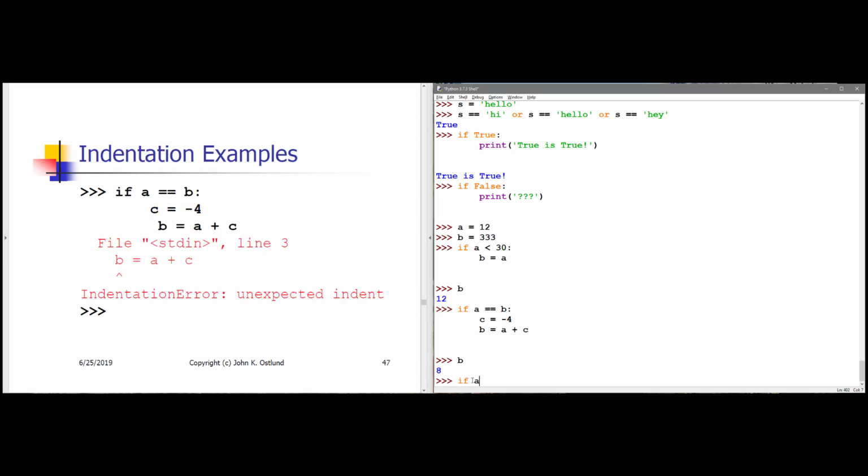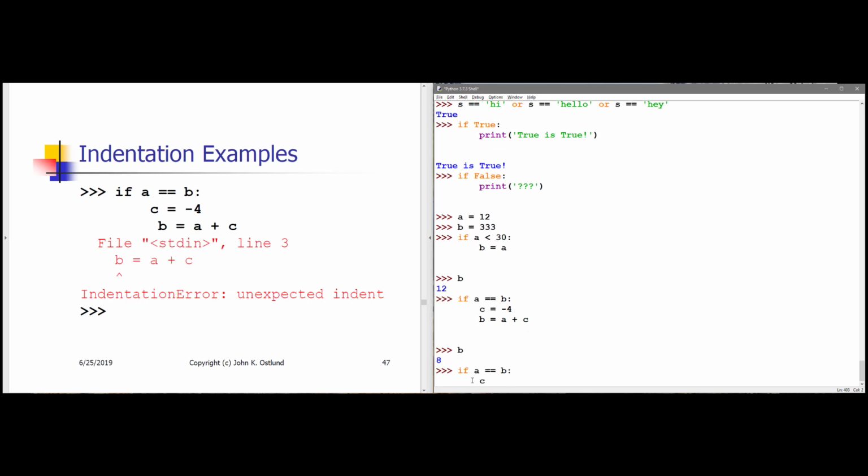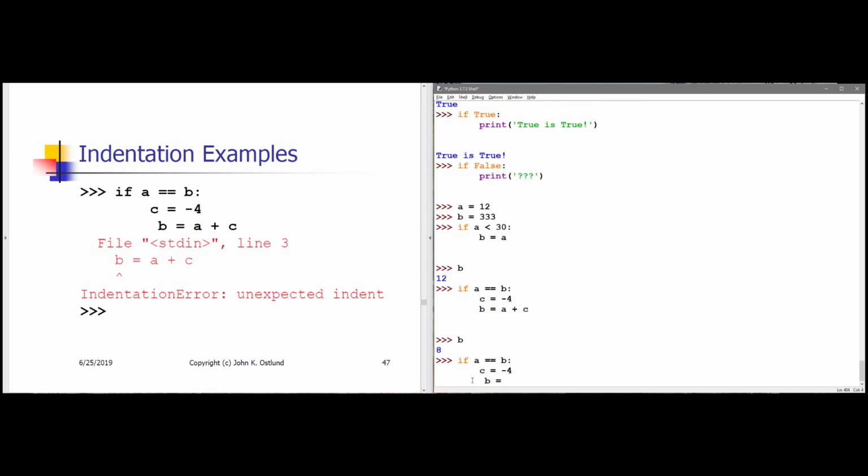Python is immensely picky about indentation, as I have warned. So if I say C gets minus 4, and then I accidentally type a space and say B gets A plus C, well, let's see what's happening here. Now, at this point, A is 12, B is 8, so we could argue A is not equal to B, since A is not equal to B, we should not even look at the body of the if.